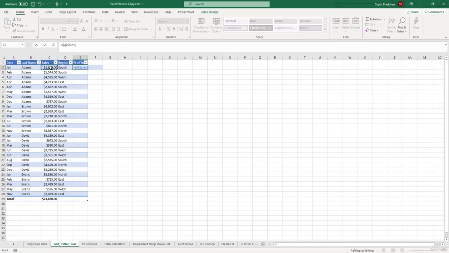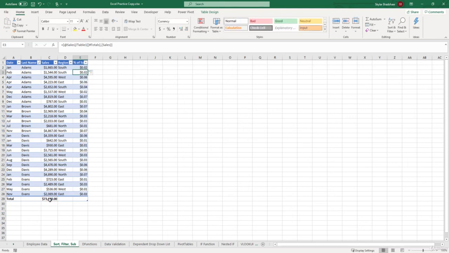Then we have to divide this amount by the grand total. So I'm going to press / and then select the grand total. And once again in our formula, instead of using the cell reference, it put in a little piece of code referencing the total row at the bottom of the table for the sales column. And if we click enter, Excel automatically filled the formula down to the rest of our table.